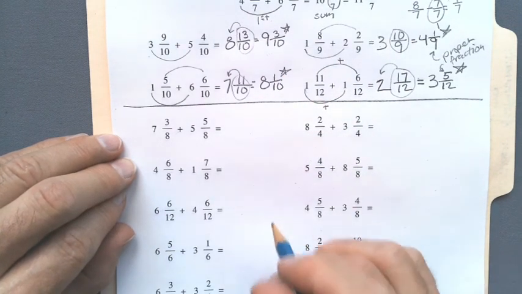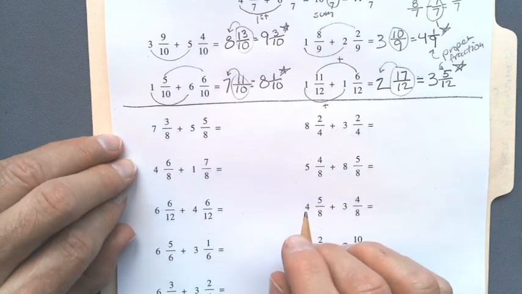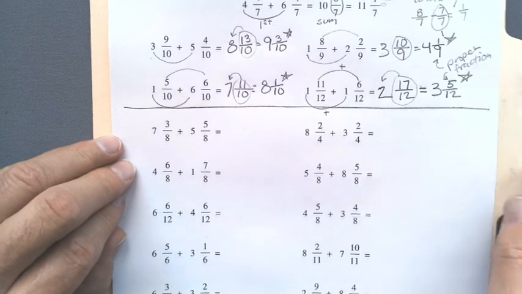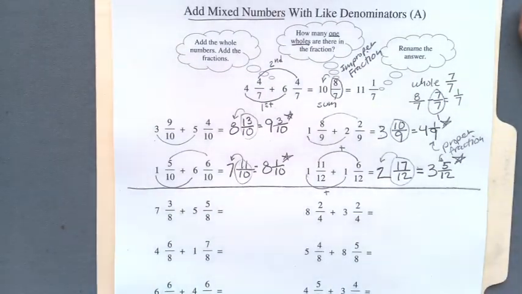There are 10 problems here, so there's a few days. You can do a couple problems a day. Watch the video over again if you need to, and then practice these on your own. Maybe have someone help you if you need to. But practice converting that mixed number with the improper fraction to a mixed number with a proper fraction. Good luck.